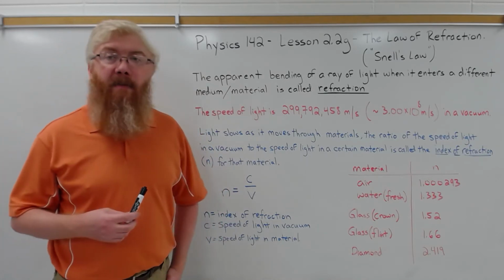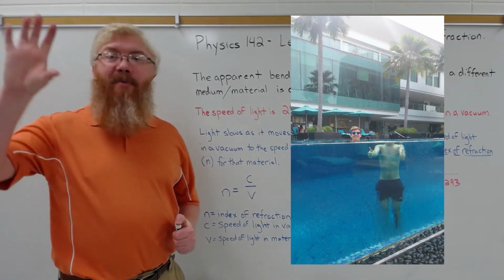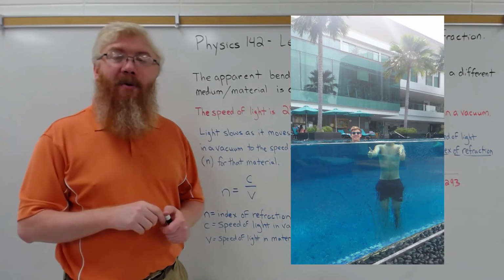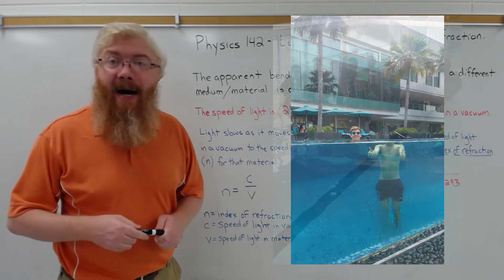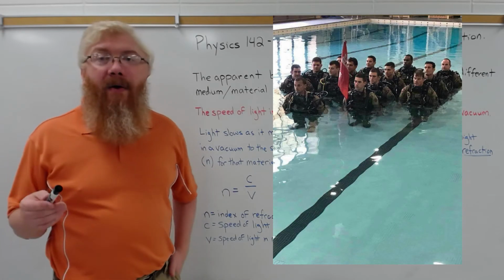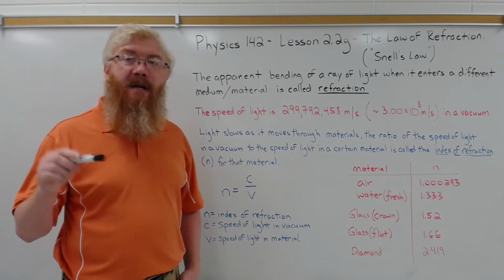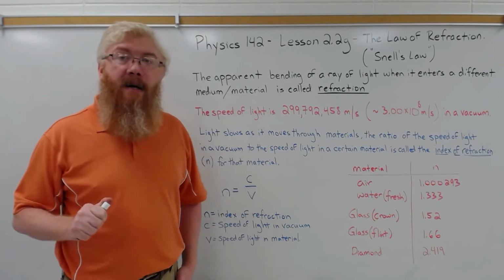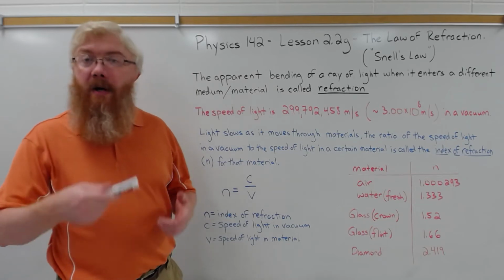I'll put up a figure here where, like in a swimming pool, if you're looking at a person above water and then some of the person below water, it can look like that person's head is detached from their body or that they're much shorter than they are normally. If you have an aquarium, you know that as you move around the aquarium, the fish appear to be in different locations depending on which side you look at, because light bends when it goes through water and when it goes through glass.